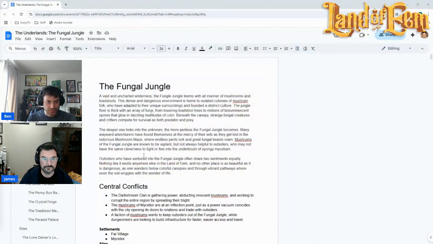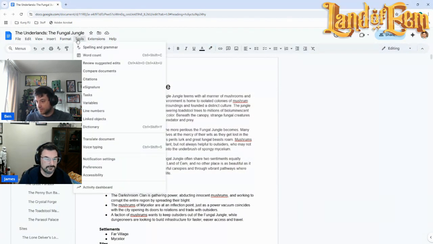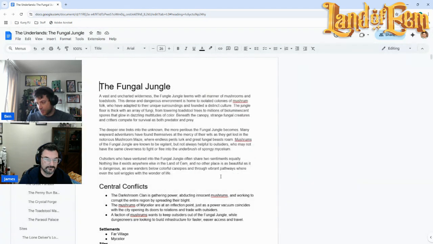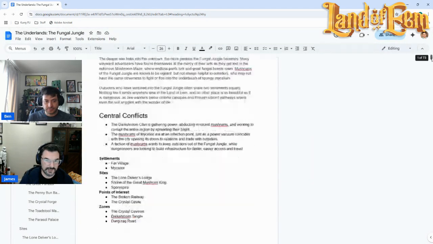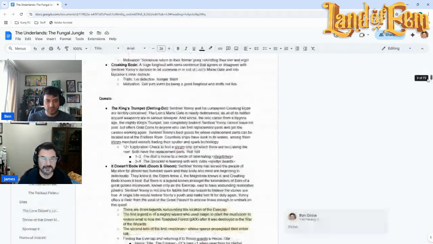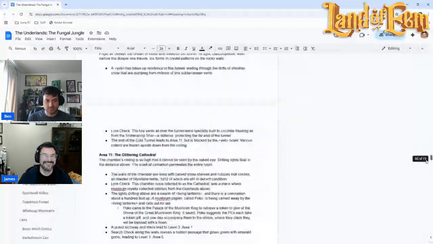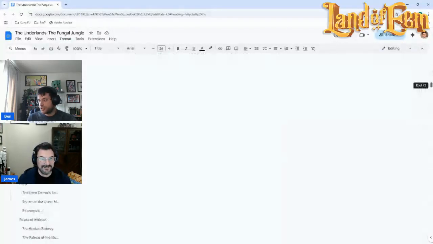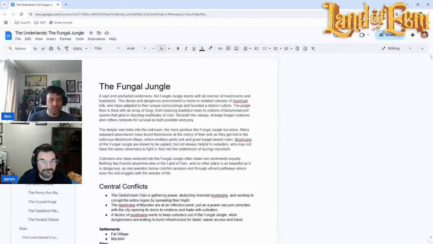like 30,000 words or however many. We'll check it out right here. 28,967 words. For those of you that don't know what that equates to in book form, that's basically Dungeoneer Adventures. So there's a lot of material in here. There's a lot of adventure to be had in the realm of fungus.